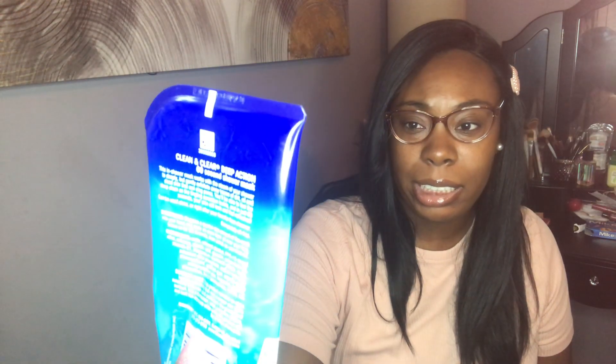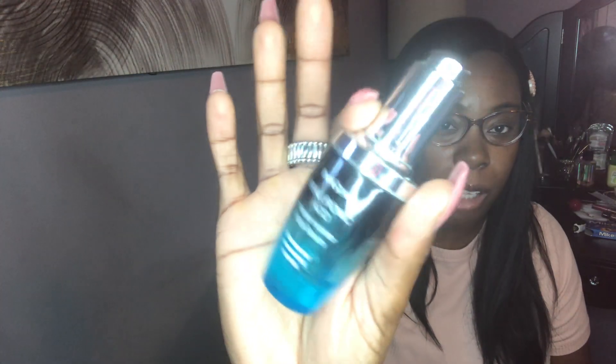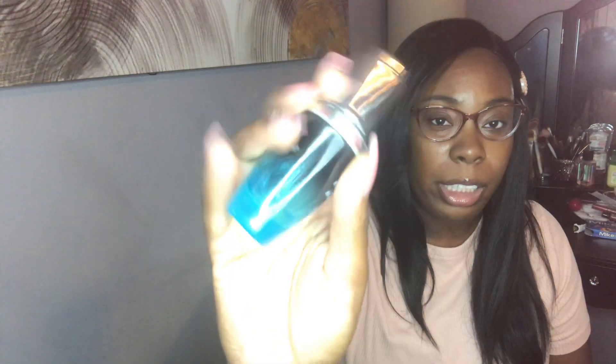I have some face products — I don't go through skincare quick at all, it takes me a while. The first one is this Clean and Clear 60-Second Deep Action Shower Mask. You put this on and let it sit on your face while you're in the shower, and the steam activates it. This was such a nice, refreshing treat to use in the shower. I picked it up at Ross for $3.99 and I would definitely repurchase this — it was so nice and refreshing on my face.